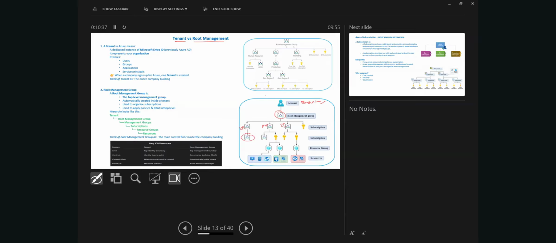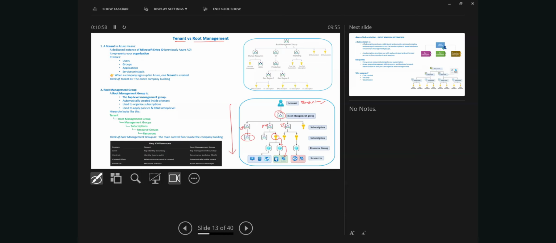So you see here, under the management group, I have subscription. Under subscriptions, I have resource groups. Under resource groups, I have resources. This is the hierarchy, folks. Azure management hierarchy. So this is one hierarchy I was talking about, a management hierarchy.